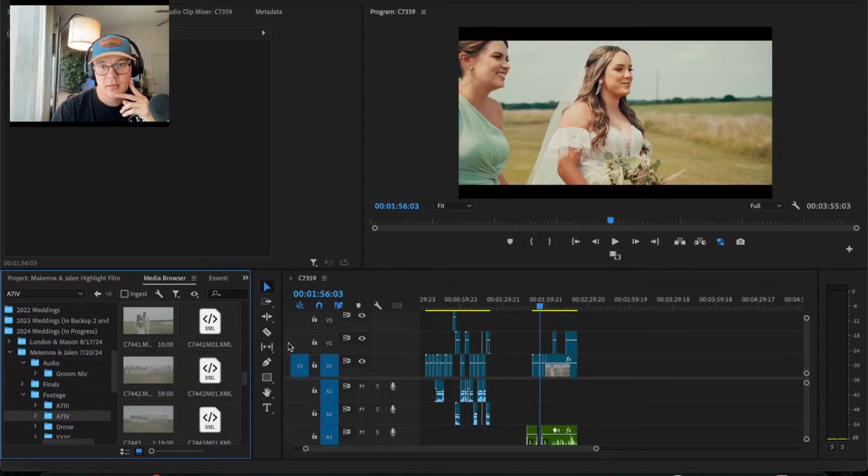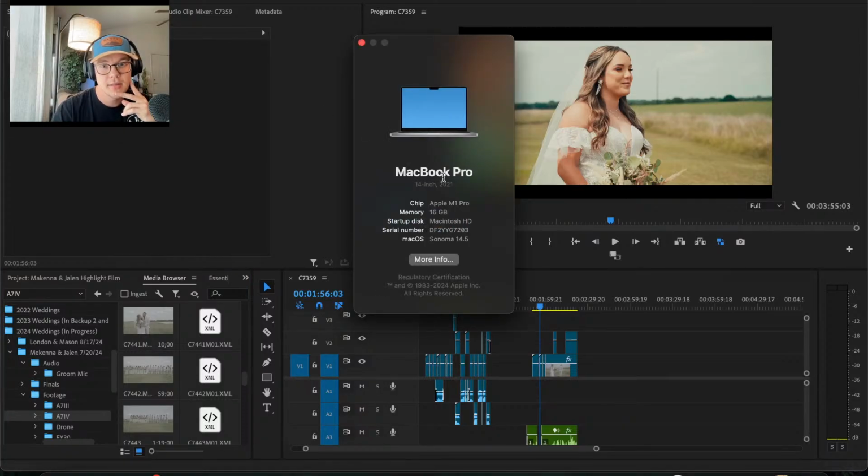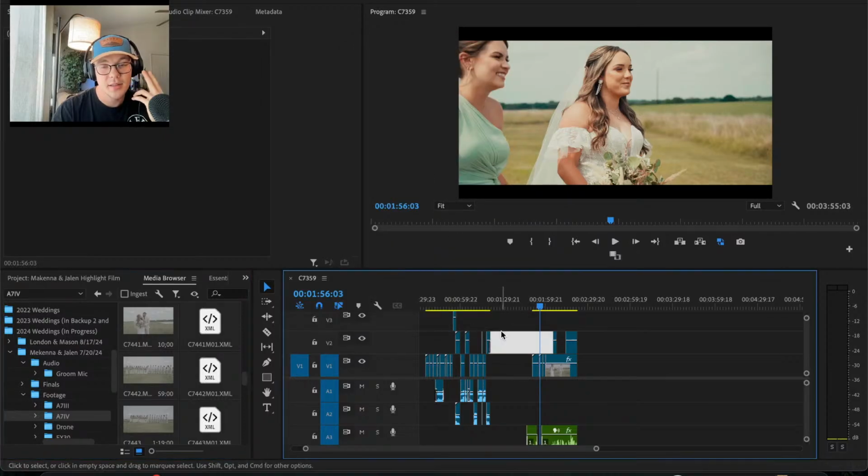This MacBook, it's great for editing. It's got 16 gigabytes of memory, M1. I think it works great for editing wedding photos and video.